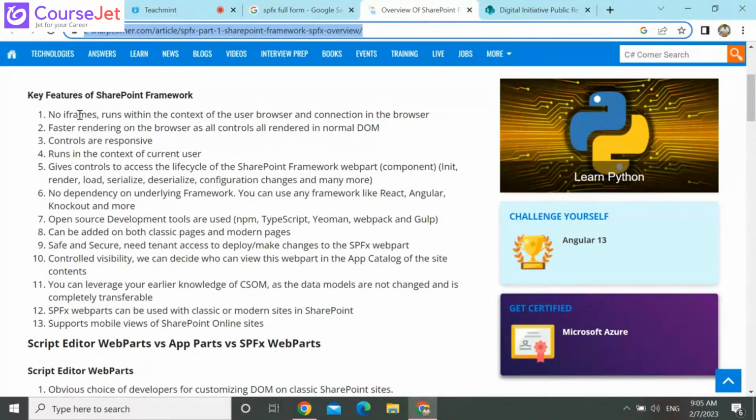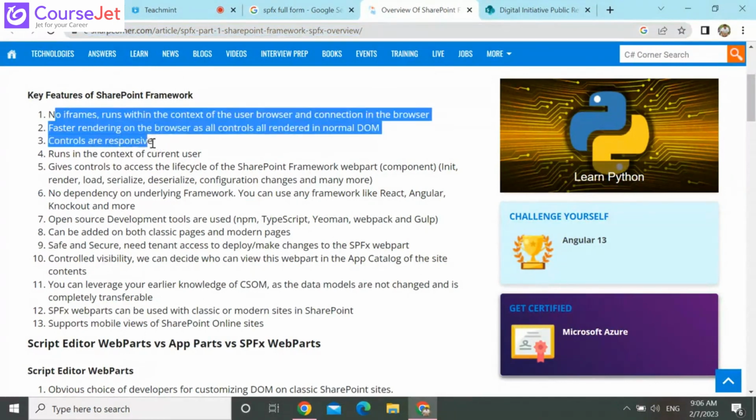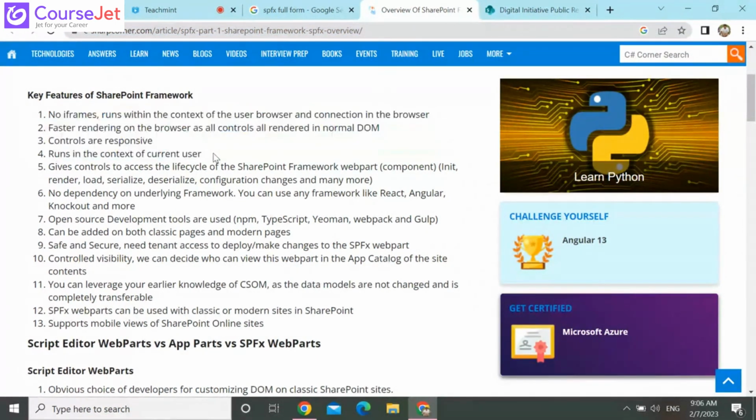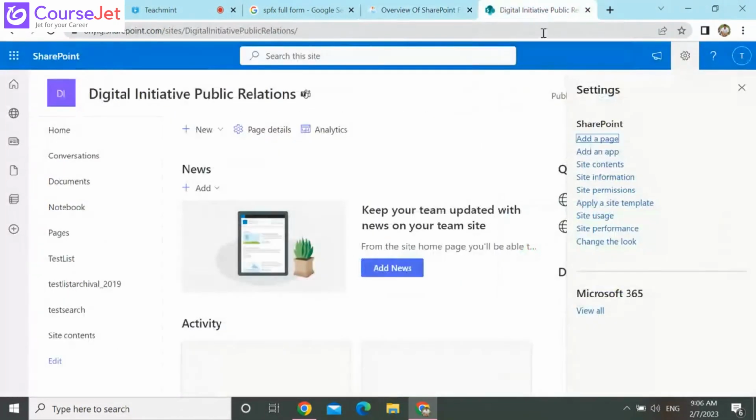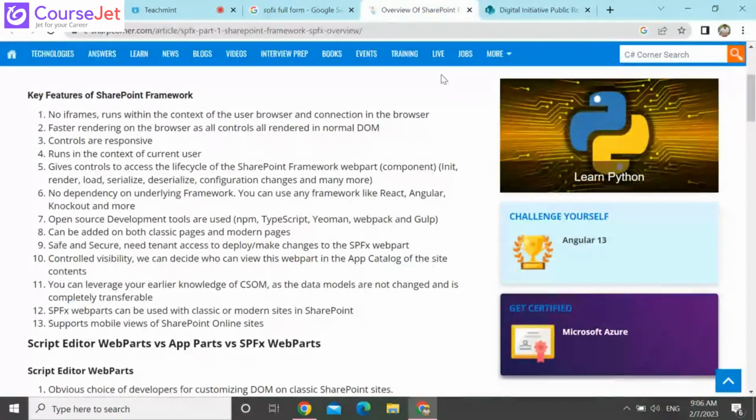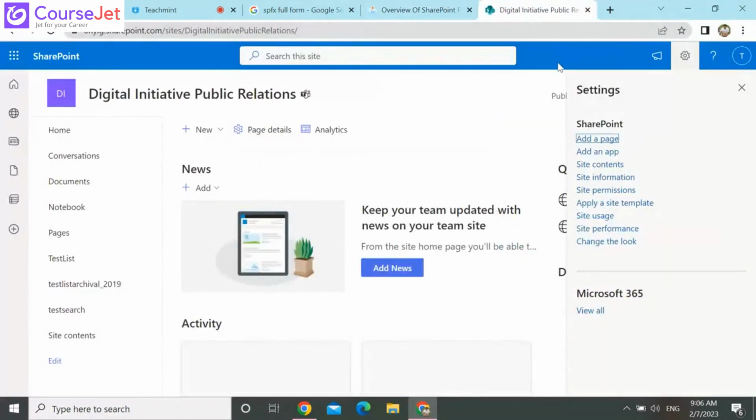Okay, for that we need to say these three points. It runs within the context of the user browser. I mean, it is part of the site itself. It won't be treated as if it is from a different server. And controls and responsive zone: we don't need to work on showing the page on mobiles or other devices.